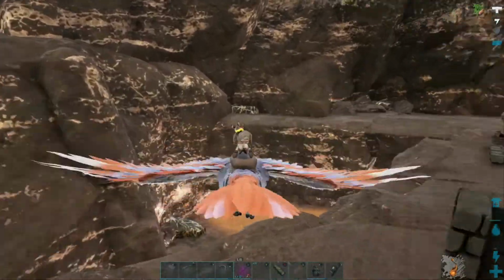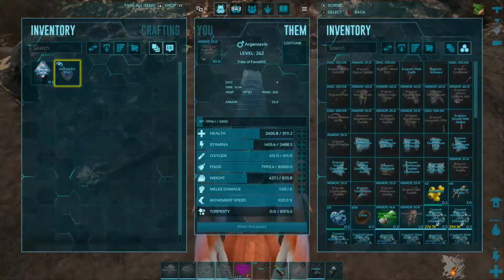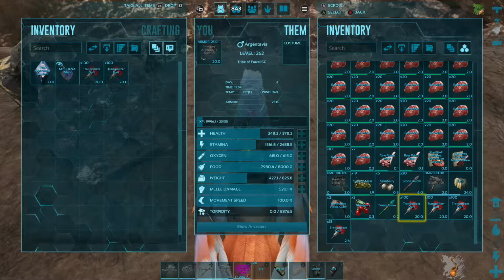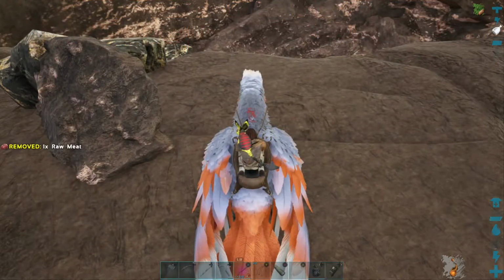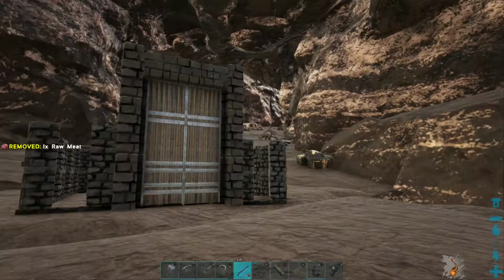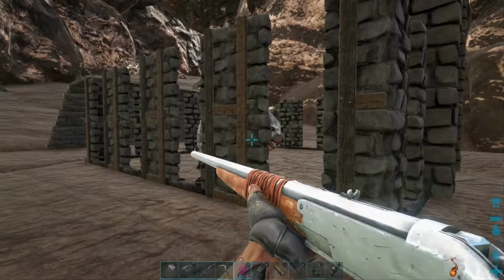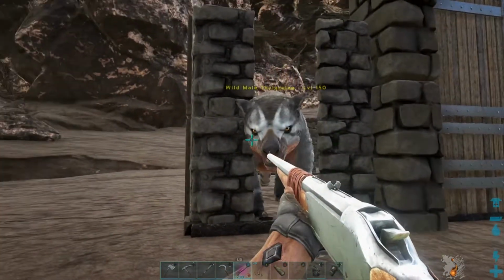But for now, let's just knock this guy out. Let's see how many darts it takes. The one good thing about the Thorny Dragons is they did not take a lot of darts. I only used a combined 25, I think, between both of them, because I was able to get headshots on them, which I can with this guy too. So I'm going to try to do this.